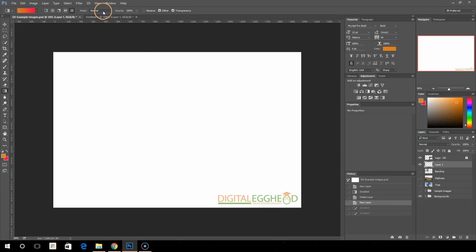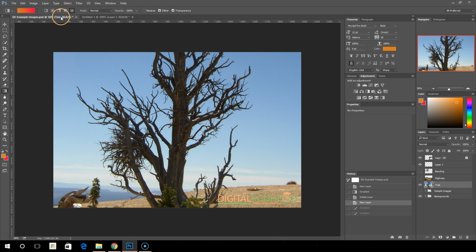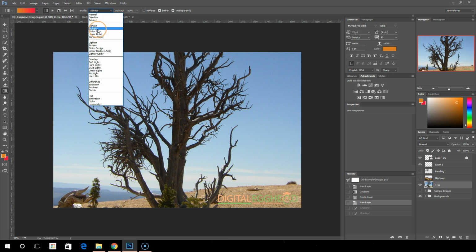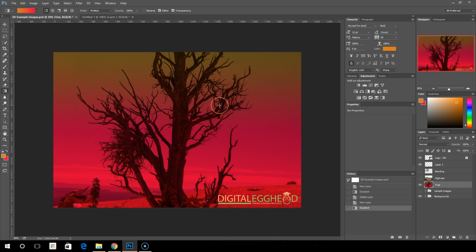Just like the paint bucket, we have a blend mode. If we're going to apply this gradient onto an image, we can choose to start with the blend mode. For instance, we can do multiply, and we'll go ahead and blend it over that tree.